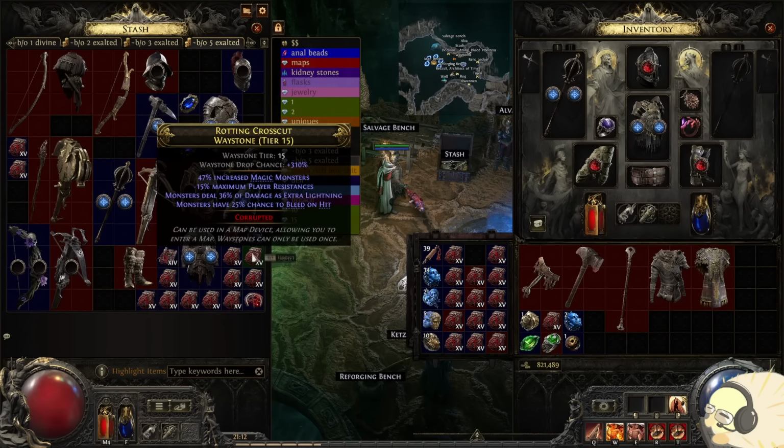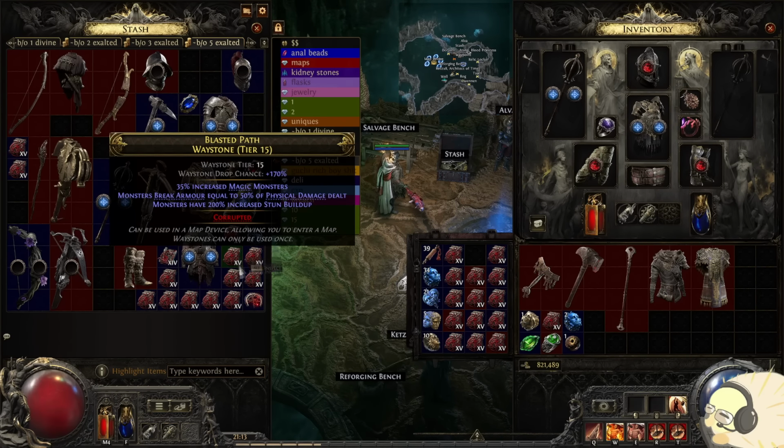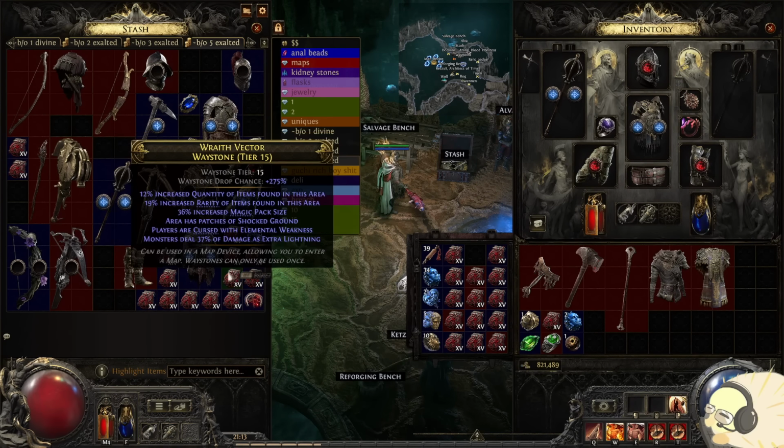So you don't want to run max res, obviously. You don't want to run break armor. They buffed the armor break duration from 8 to 12 seconds base. They also buffed the monsters' armor break duration, so you're going to lose all your armor as you do these maps, and you'll have to pause for a while to let the armor reset, which is stupid and annoying. I don't want to do it. So this is quite a nice map for anyone who doesn't have armor. Same there. 200% increased stun build up is quite nasty as well. You can get stunned quite easily with stuff like that.